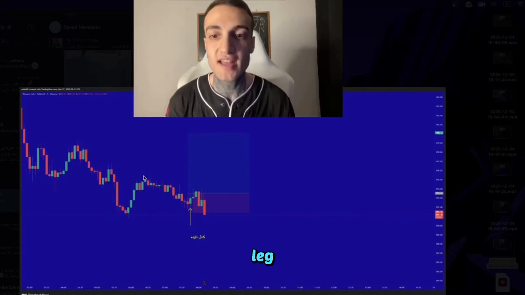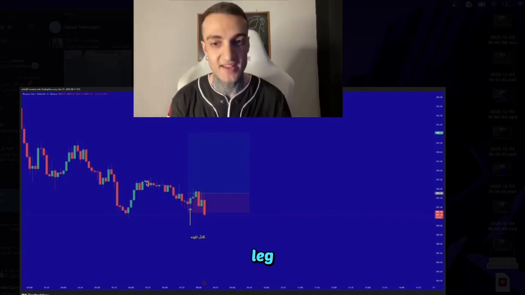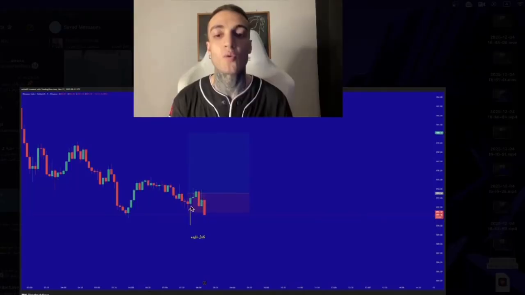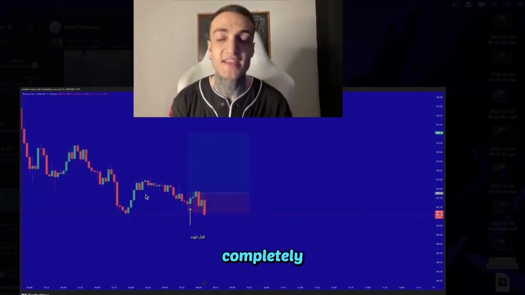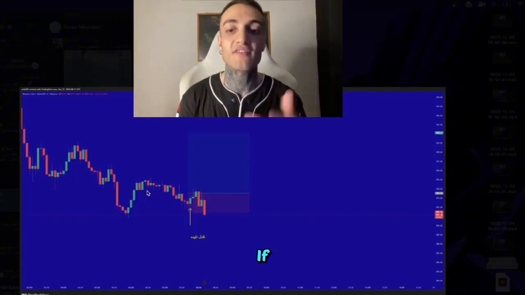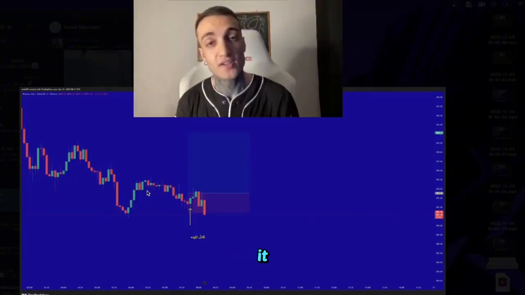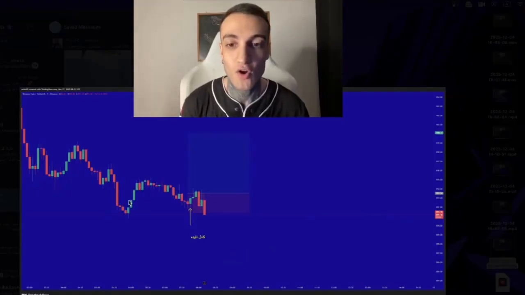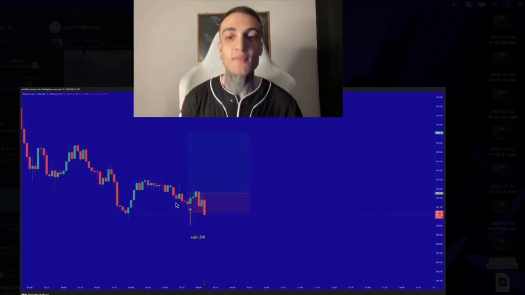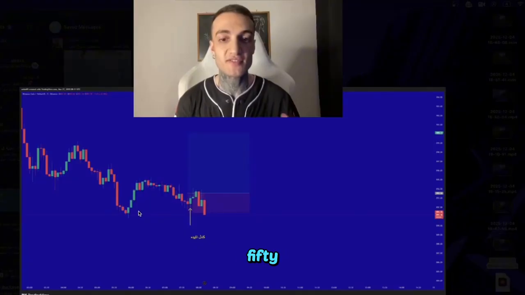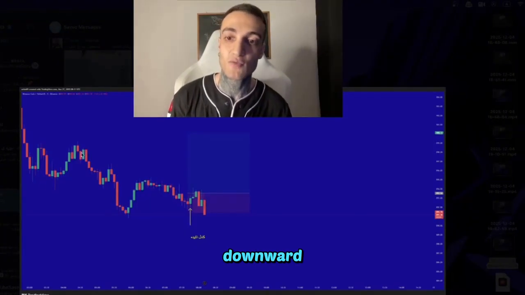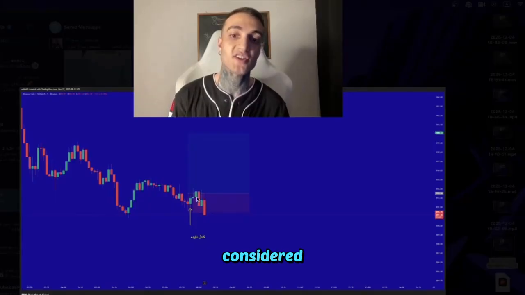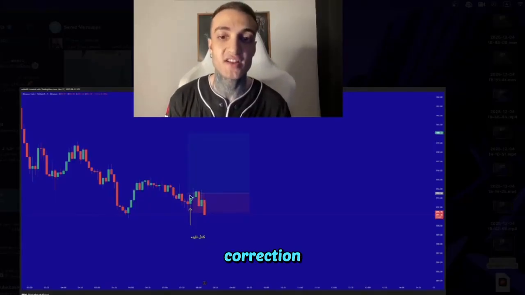Look, if we consider this leg as the extension and the main leg, this cannot be its correction. Why? Because it has come down more than 50% and has done so in a completely long grinding manner. If a correction becomes this grinding, we call it a complex correction. On the other hand, it has also passed 50%. And when the price passes 50% of the leg, we've said we don't consider it a correction at all. And in this downward trend we had, this itself is considered a downward leg, of which this is its correction.